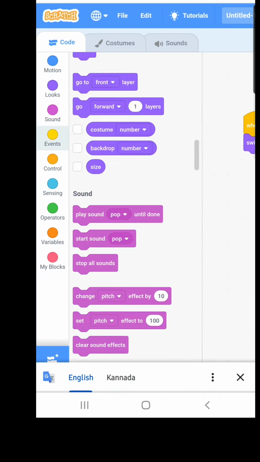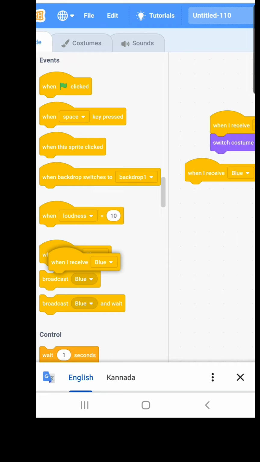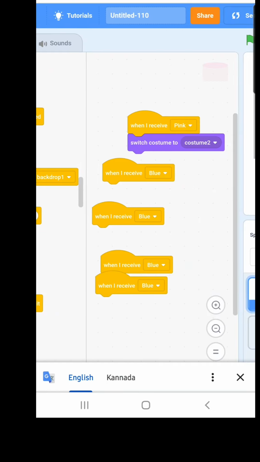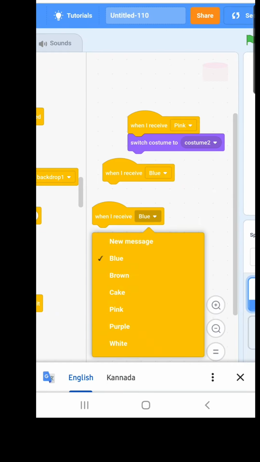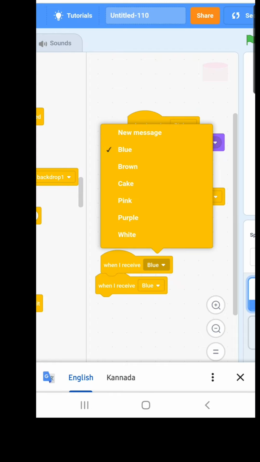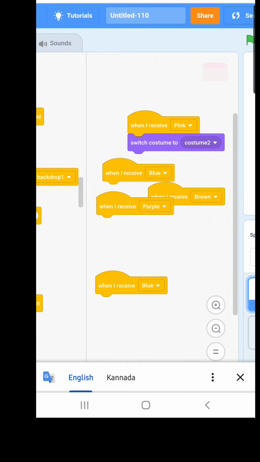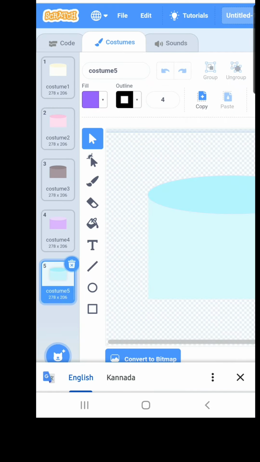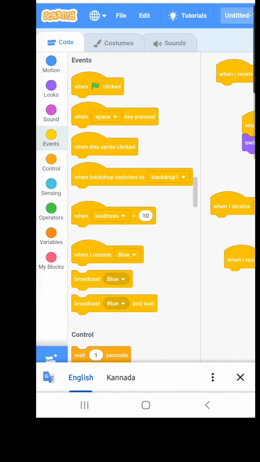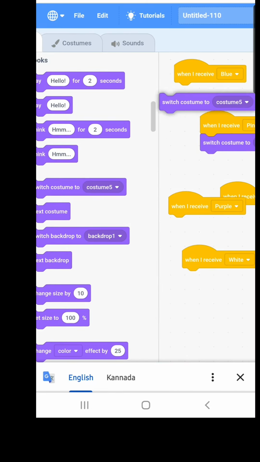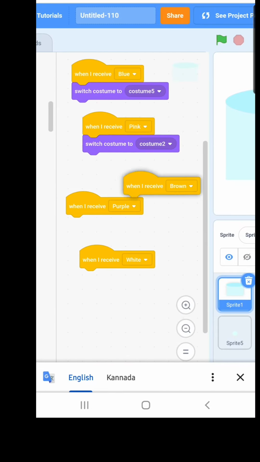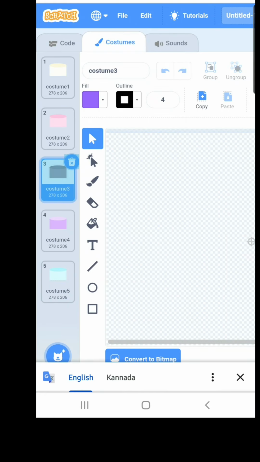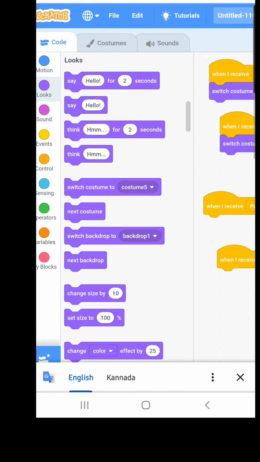Now go to the cake sprite, and when I receive all these messages, blue, brown, purple and white, we want the flavor to change. Now when I receive blue, look at the costume is 5. So switch costume to costume 5. And when I receive brown, switch costume to costume 3.